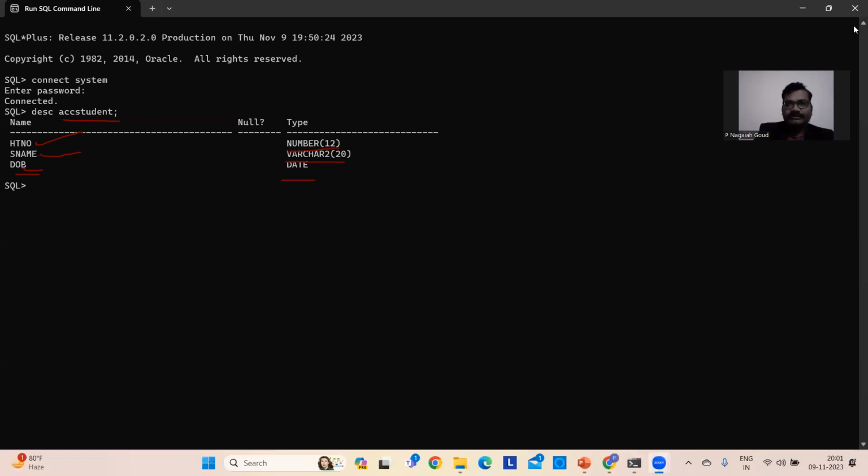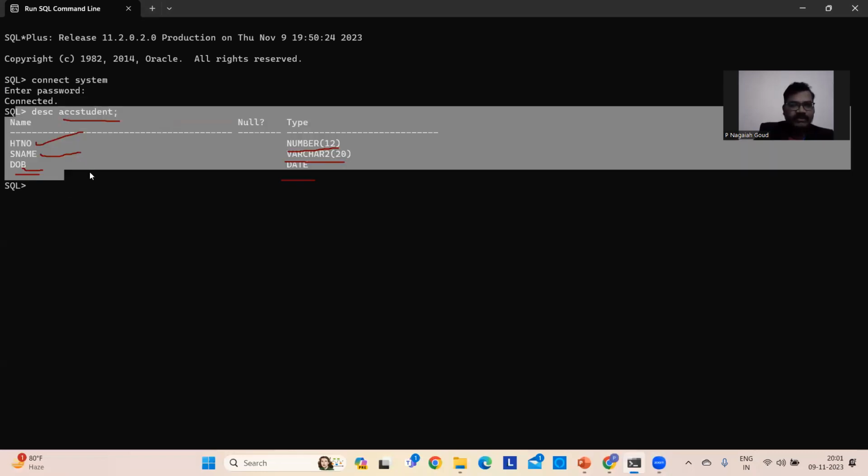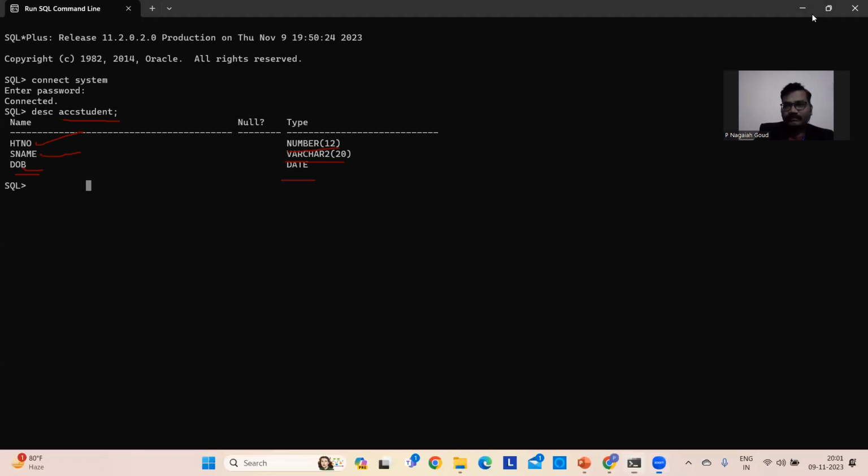So for that, write the statement. The statement here is a simple statement, right? The keyword insert into, what table name? ACC student. Then start writing the keyword, that is values. What is the first value? I want to write 101 as the first student hall ticket number.